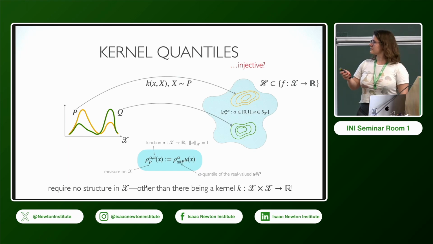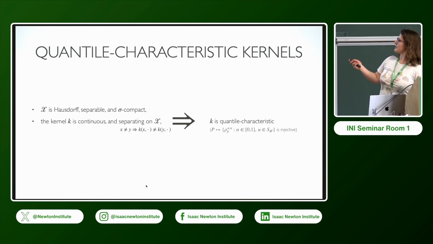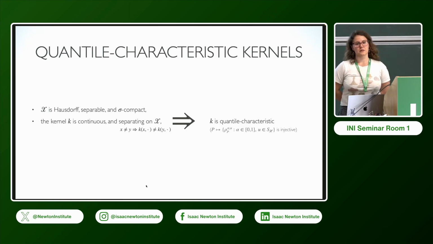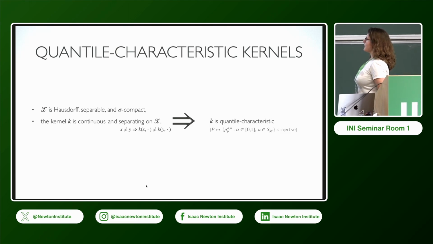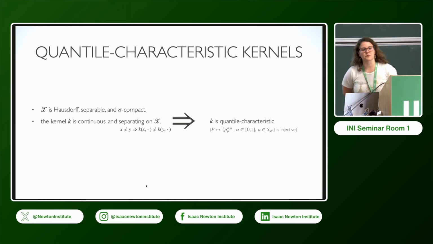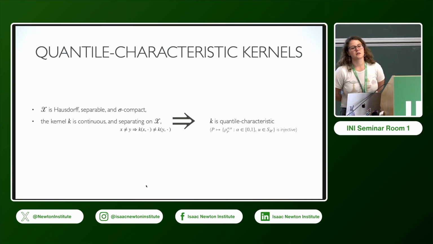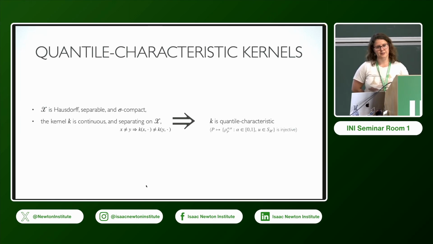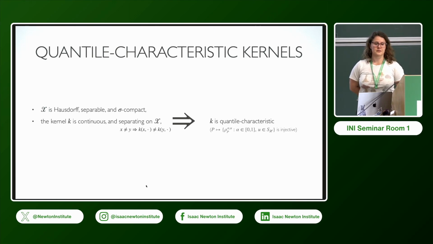Actually, in your next slide, you looked at the kernel being separating. That's a much, I mean... Not mean separating. Yeah, that one is like the kernel being strictly positive definite. Right, so this is a much weaker condition than universality or the characteristic property. Of course this condition does not imply universality or mean characteristicness. A polynomial kernel is an easy example. It meets this condition, and of course it's neither universal nor characteristic. Okay. So here you're claiming that even a weaker condition is sufficient for your kernel to be quantile characteristic. Yes.